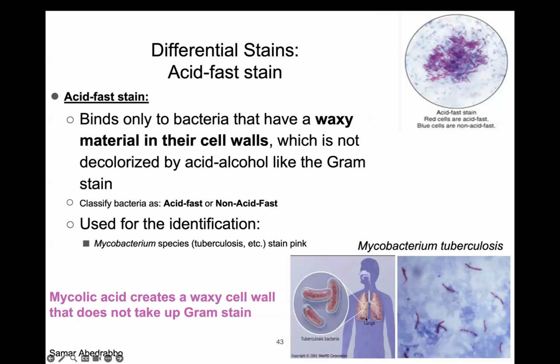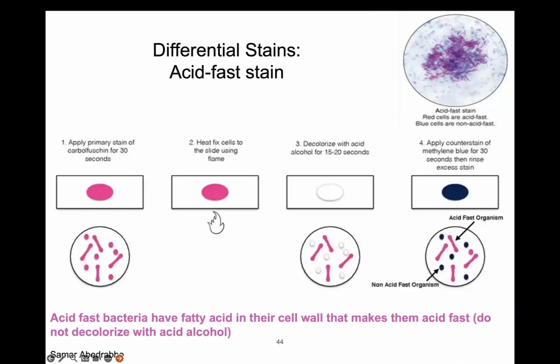If someone is coughing a lot, they could have COVID, they could have tuberculosis, they could have the flu, they could have a lot of things. But let's say that you get a sputum sample, which is almost like a very, very deep saliva sample. You would do an acid fast stain, and if the result is it turns pink, that confirms that they probably have tuberculosis because that's acid fast. And if it doesn't stain pink, it stains blue, then that's non-acid fast.